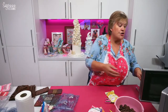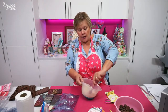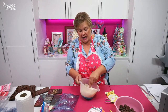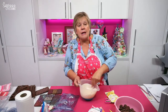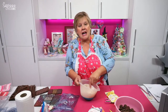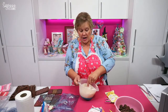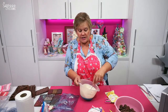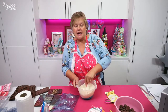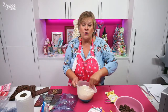If you don't temper chocolate properly, like if you buy the ordinary bars or any other chocolate, you don't get the snap. You bring it out of the fridge and it will start to go soft again. With this tempered chocolate, it's melted, and I can keep remelting it. I can even have it in my piping bag, and then it goes hard in the piping bag. I can just put the piping bag back in the microwave and melt it, and it's still tempered. That is the beauty of it, there's no more not tempering your chocolate correctly. If you're making handbags, you won't suddenly find the handbag's gone soft and hasn't held on the side. It all holds because it's tempered.